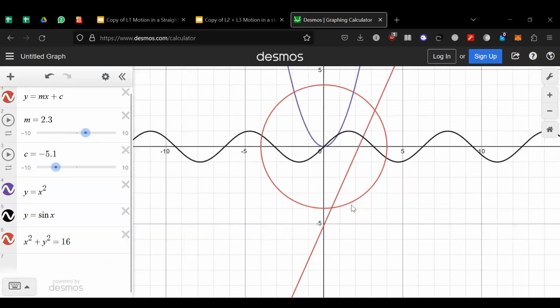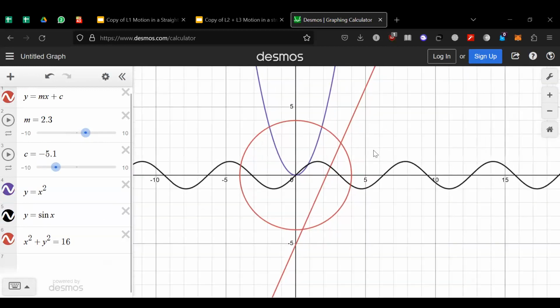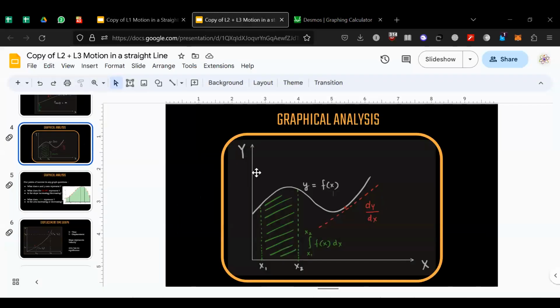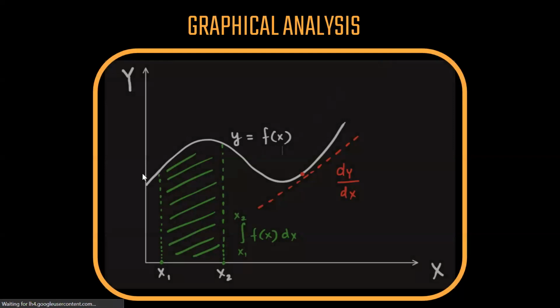So you can understand from this, my original statement was what? Any kind of graph will have an associated mathematical equation where you can express y as a function of x. And that is what we are going to do in today's lecture in graphical analysis. This is where I want to start. Okay. Every curve, like this is a random curve that I drew here. It's a random curve. Do you see the curve on the screen, guys?